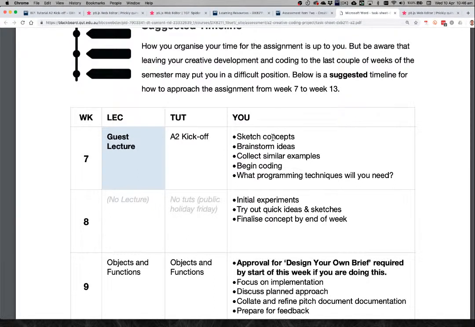Try and come up with as many ideas as you can. Look for similar examples to what you want to do online. That will be really useful to you in the brief, in the pitch document, because part of that is what are your influences. So if you can find similar examples, that's really useful. And start coding. Start making little sketches that do parts of what you want to do in your assignment.